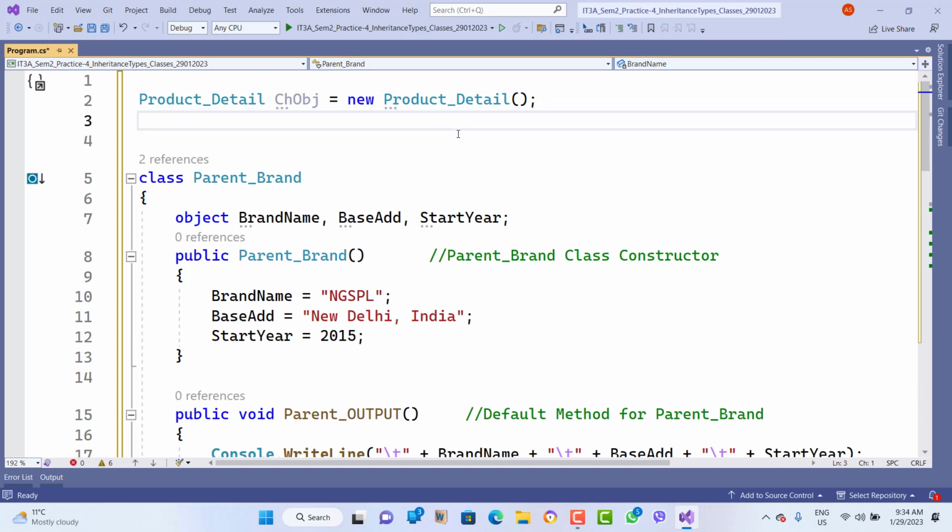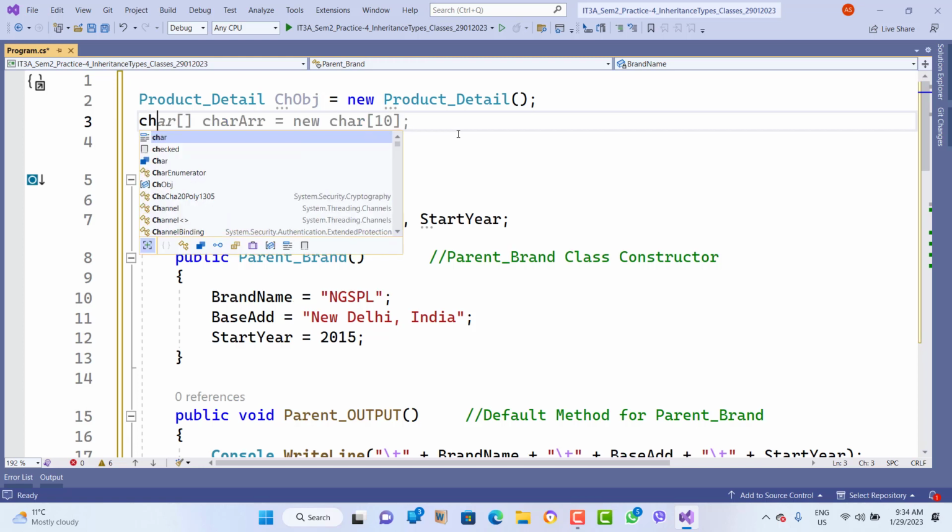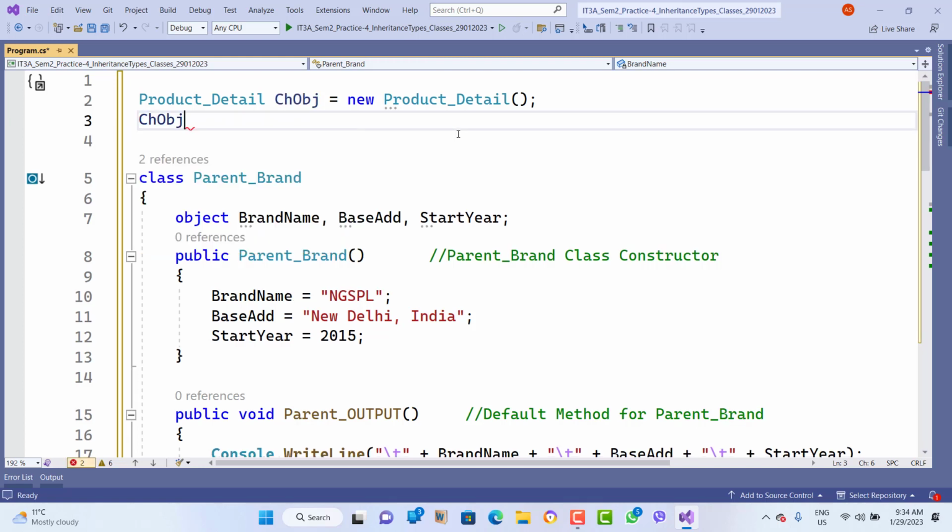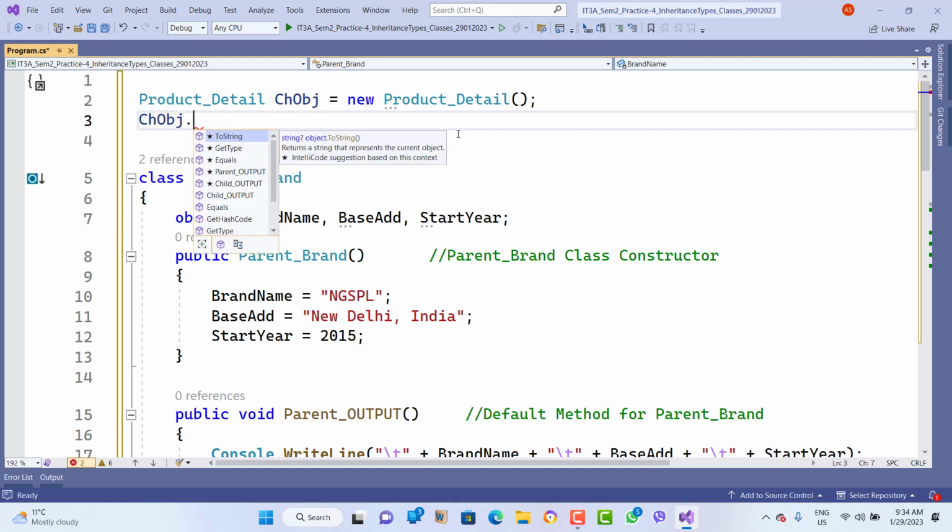Now dear, with the help of the child class we can access all the methods of the parent class and the child class, as we know from the single inheritance. So see here, ch object dot, when you open it you will see parent output is from the parent class and child output is from the child class.